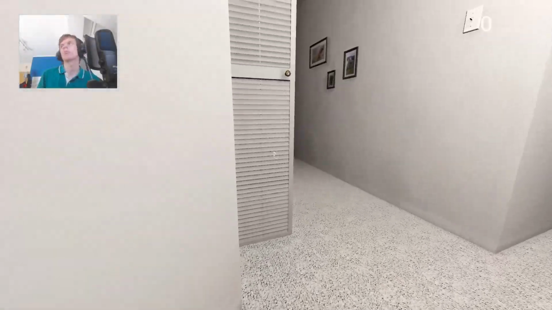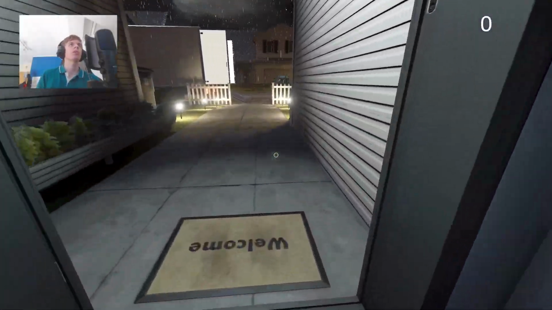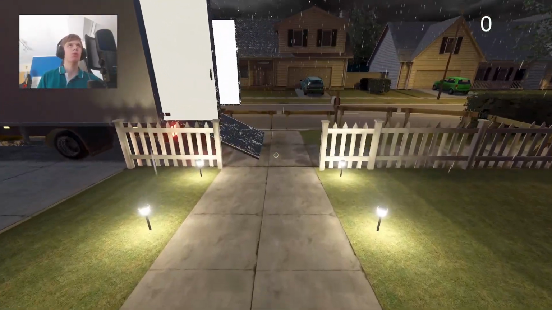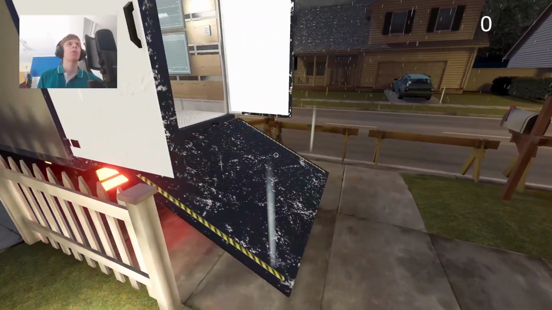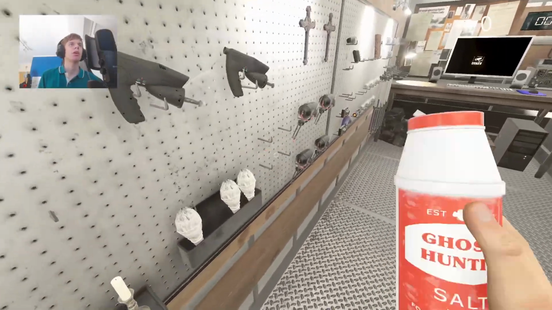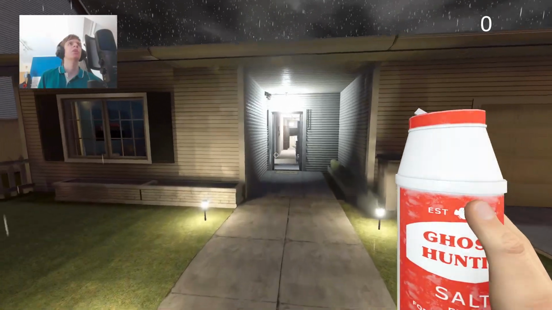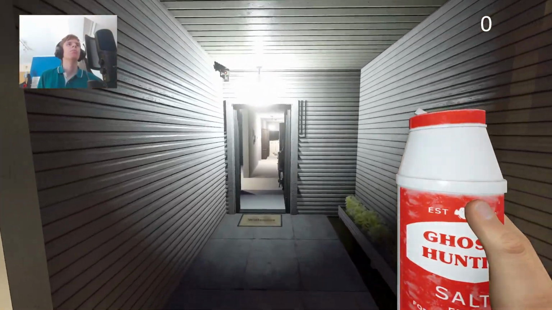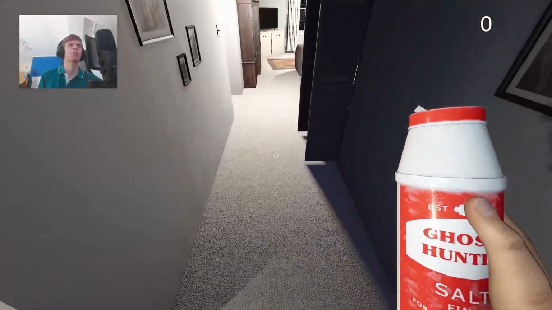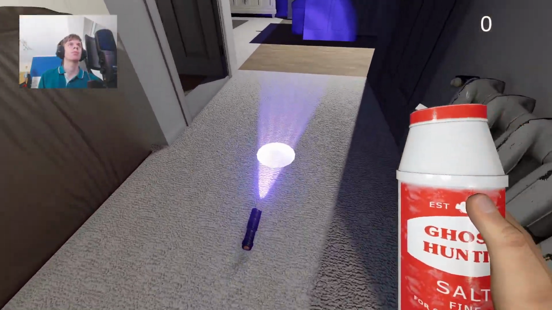Let's do something like this. I hope this works. Now I will bring in another salt, a smudge stick and igniter, and then I will trigger a hunt. So hunt with a UV. Mimic as well. I think the ghost is 75% speed, so I just turn off the fuse box. I have a brightness filter, so it doesn't matter too much.